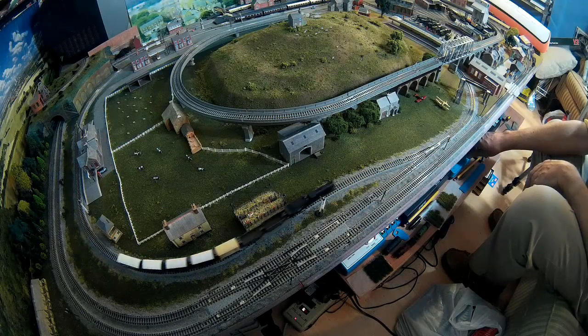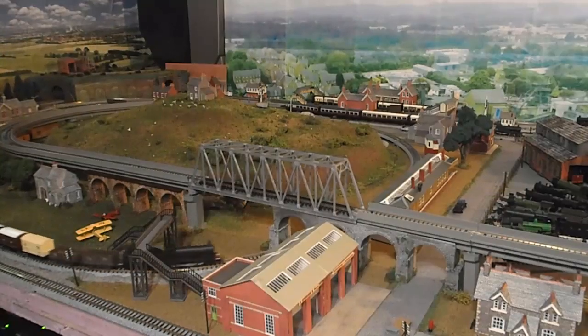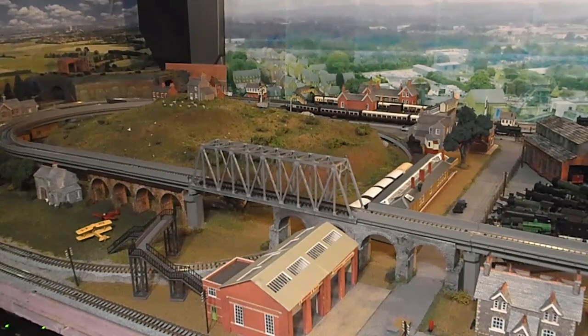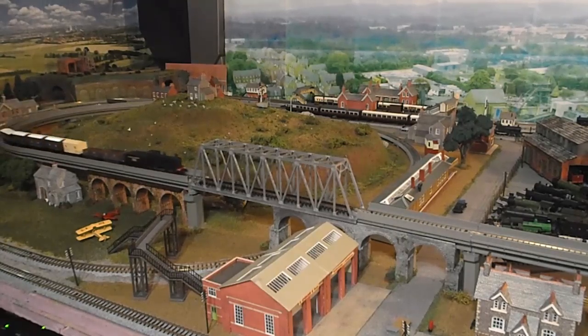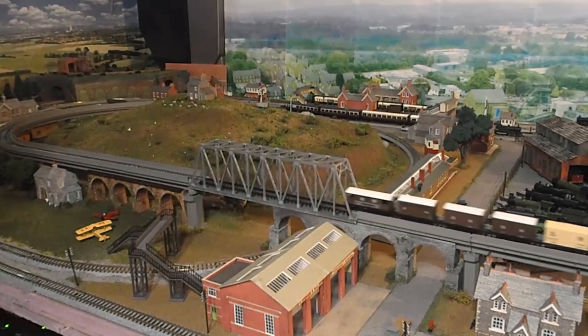It responded fairly noticeably to running in and used considerably less power after it had been run in. I mean, it went fine right from the word go, but I had to change the power level on my sound box down just to stop it moving, progressively as it was run in. It used less and less power to move.